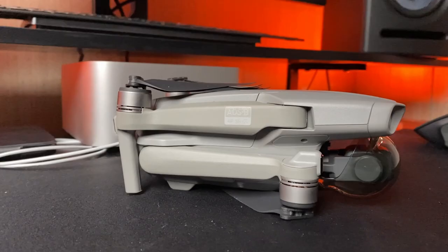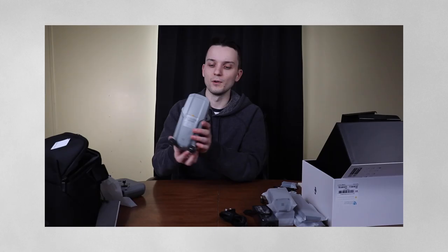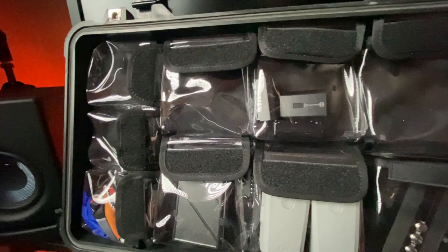I also have my Mavic Air 2 in the bag — I made a bunch of videos about it back in February 2022 if you want to check those out. And then there's my lid organizer, which holds all my batteries, camera plates, drone batteries, SD cards, gaff tape — which I keep telling myself to buy and still haven't — and any miscellaneous auxiliary stuff like cleaning supplies.